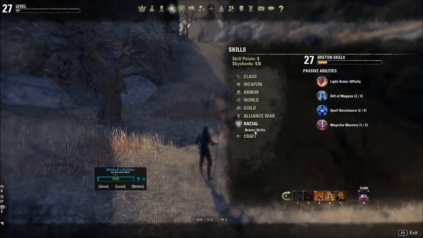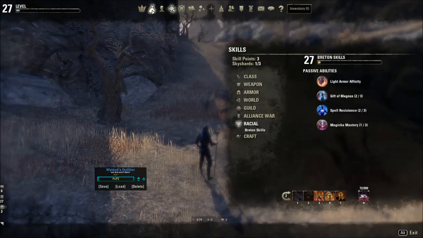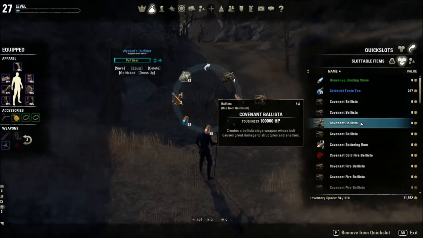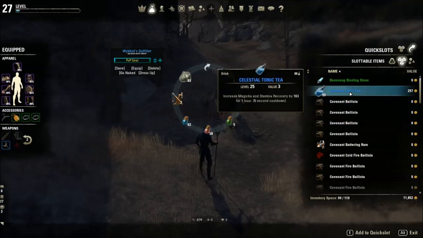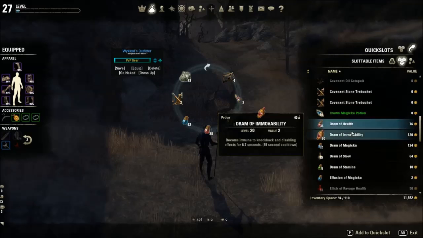Also, I'm a Breton. Why Breton? Reduced magic cost. 1%. Now at endgame, it will be 3%. That adds up. That is an enormous advantage that not everyone has. So for this, all light armor, and the consumables that I have, later on in endgame, I'm going to have even better ones, but I like this Celestial Tonic Tea at level 25, and it does scale in Cyrodiil, so I got about 1200 regeneration.